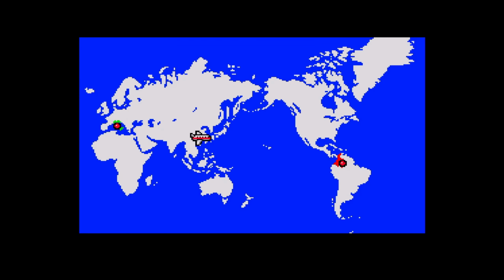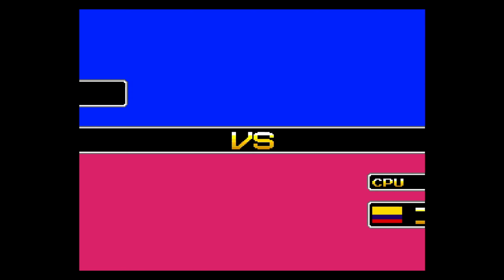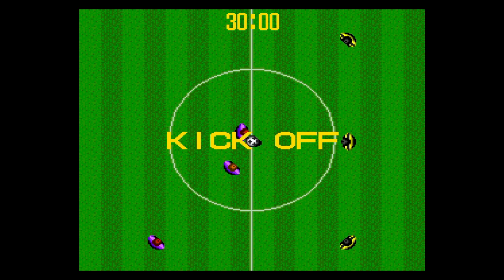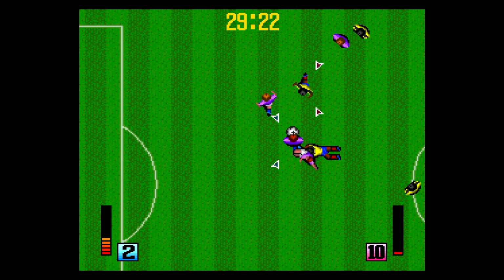Let's go with the mighty Italia. Oh, that was such a thing, wasn't it? Little animation of a plane flying across countries in these footy games, or I'm sure it was anyway. Why does my player look like Michael Jackson? Speech! Kick off. Right, let's see what this is about.